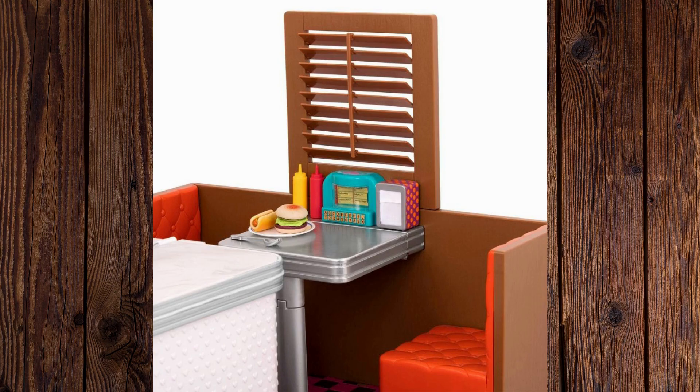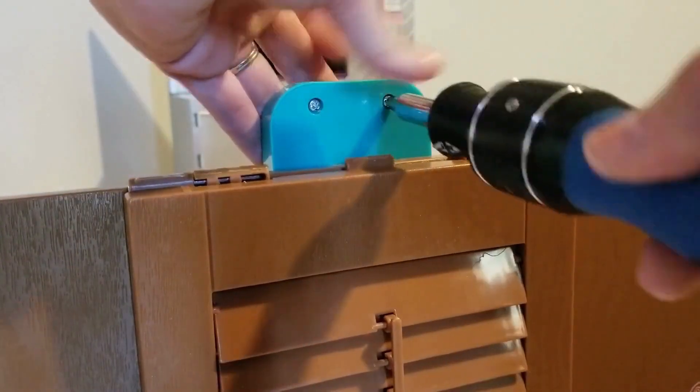I left the jukebox connected to the table and the bar connected to the floor by those two wires. It definitely made painting a little trickier. This time around I do not care about keeping the jukebox feature — turns out I don't really love all the songs so I never use it. Cutting them will make things easier to paint, but I'm going to point out a few ways you could possibly conserve the wiring in case that interests you.